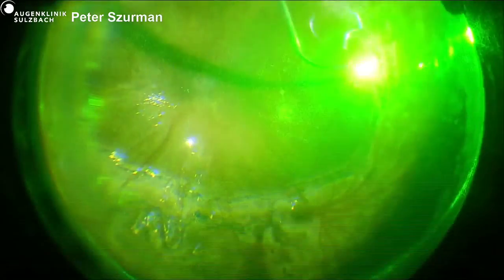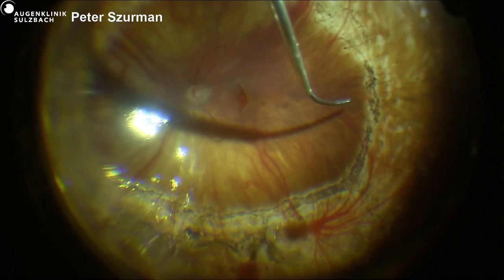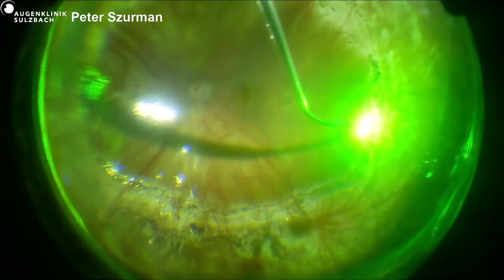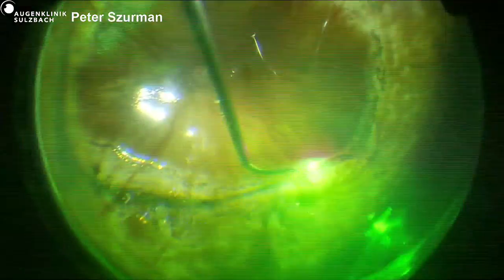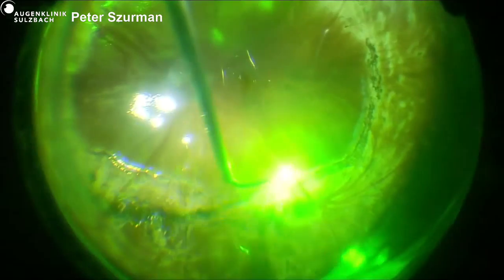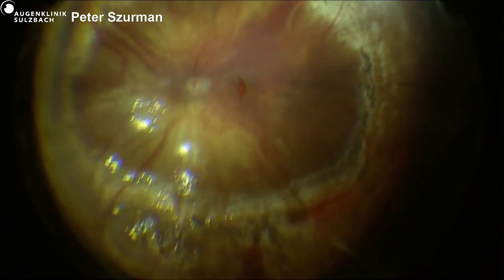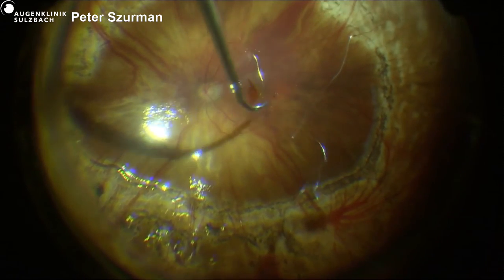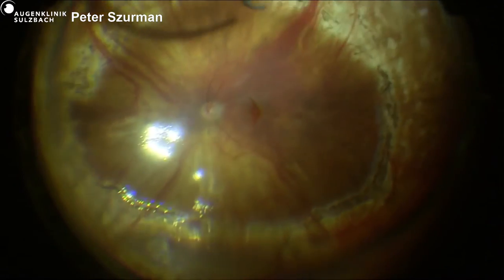Very good. We will come right back, but I would like to go to OR4 for a moment. If we can go to Peter Szurman. And so, Peter, now you have completed the ILM peel around the irregular macular hole, and you are reinforcing the previous endocerclage. Are you planning to laser the macular hole?